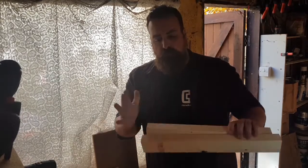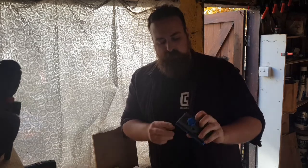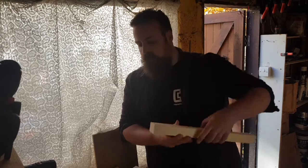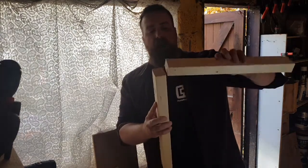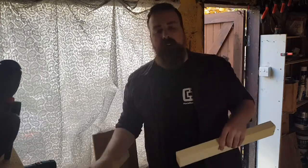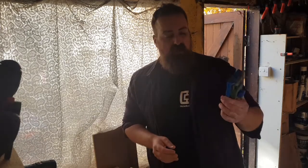So, got all my bits cut on the chop saw. What I'm going to be doing is joining those together using this little fella, which is a pocket hole jig. What this allows me to do is drive some holes through there, and it will allow me to then butt up and hide the join, or hide the screws underneath. Don't know why it's called a pocket hole jig. I'm assuming that's the type of hole, not the fact that you keep this in your pocket. I actually keep mine in a nice handy case. So yeah, let's get to that.